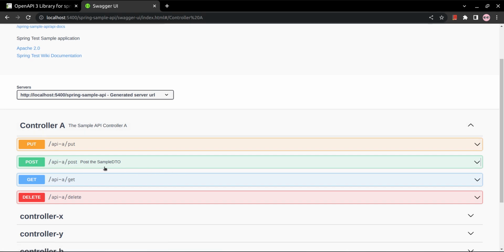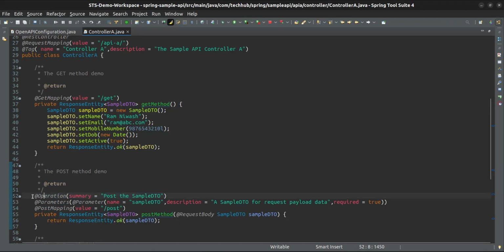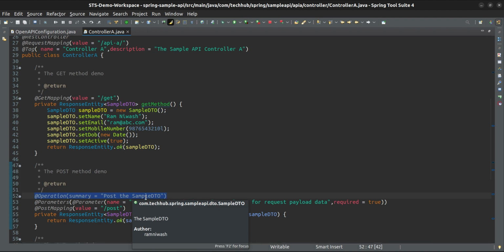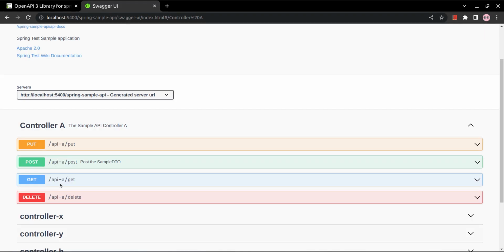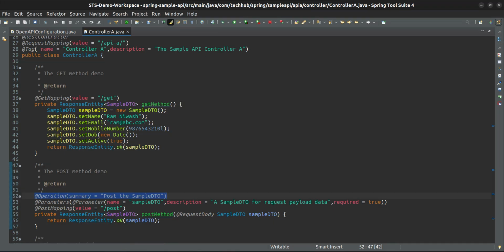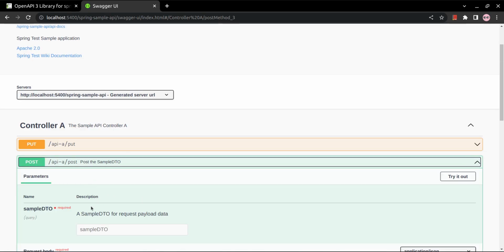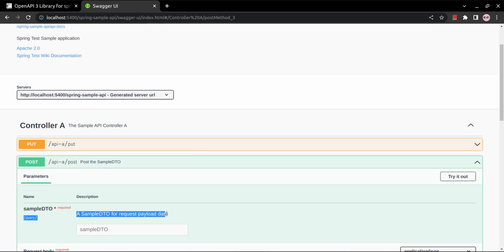Inside controller A, if you want to describe this post operation, you can describe it using Operation. The description is simply, post the sample DTO. This description is coming here, post the sample DTO, and it will also describe the parameters like sample DTO, a sample DTO for the request payload data. If you open this one, it will come here, a sample DTO for request payload data.